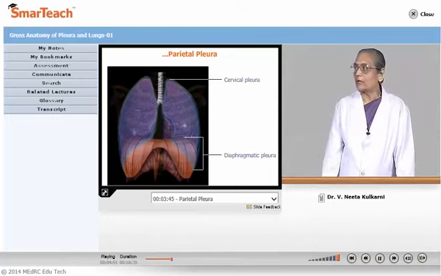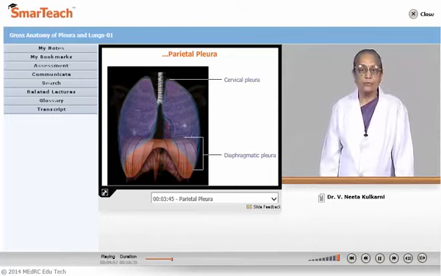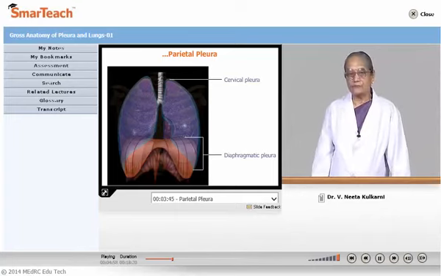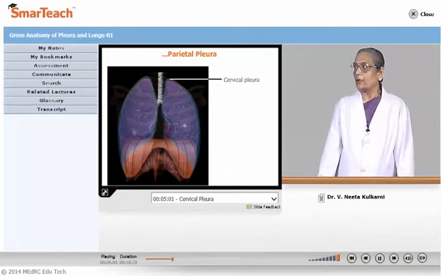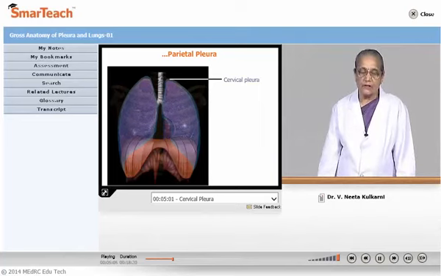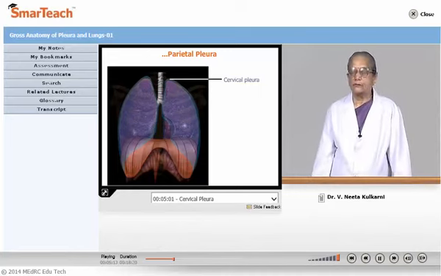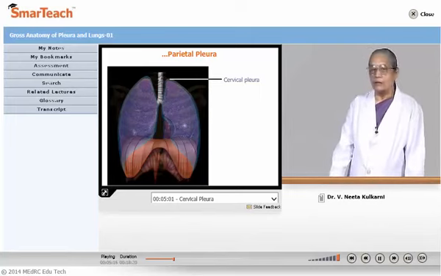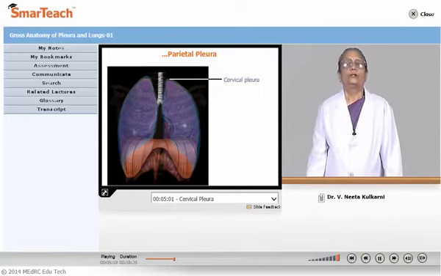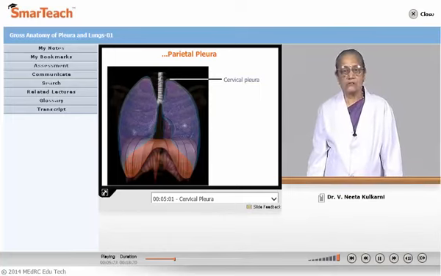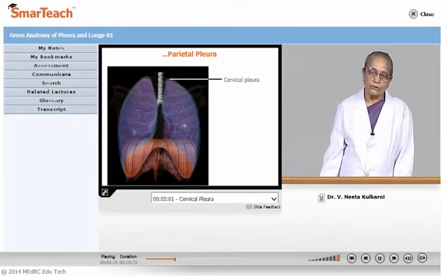Now, the cervical pleura is named so because it extends into the root of the neck. It covers the apex of the respective lung and the cervical pleura is protected in the root of the neck by Sibson's fascia, also called suprapleural membrane. The cervical pleura is related anteriorly to the subclavian vessels. It's very important to know that cervical pleura is in danger of injury during certain procedures at the root of the neck. Now, what are those procedures?